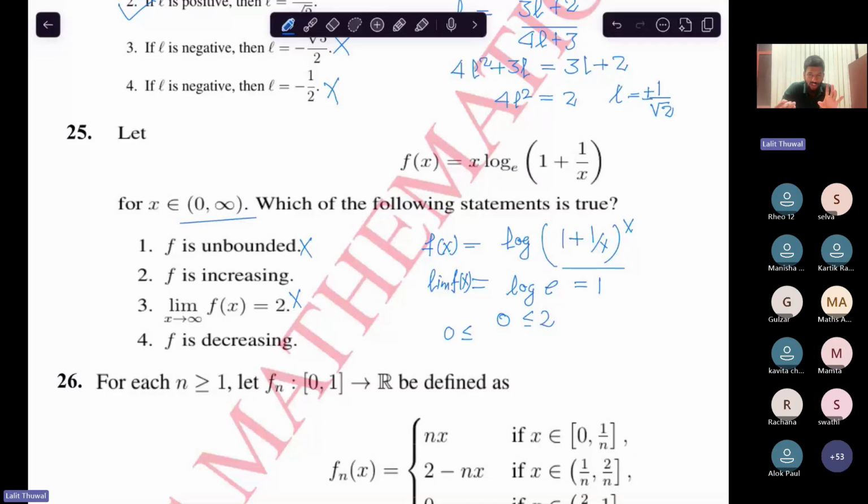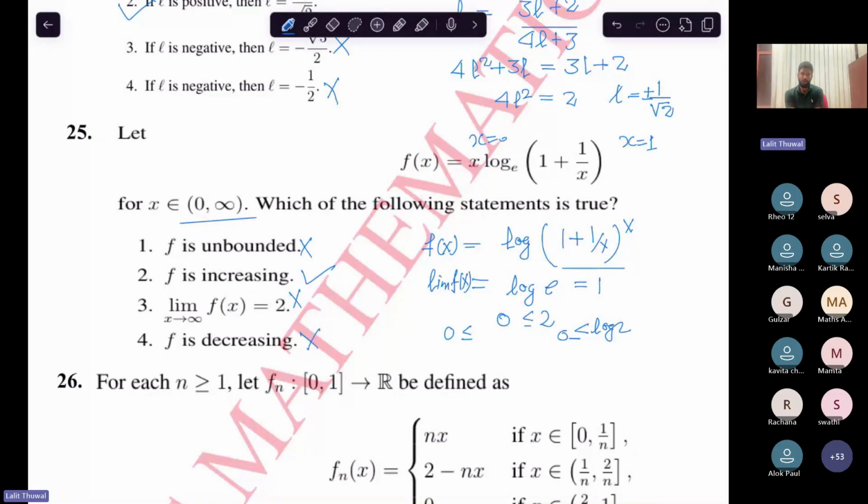So we have an easy way. Just pick 2 points which are easy. So I have put here x equal to 0 and x equal to 1. Putting x equal to 0 means finding the limit at x equal to 0. At x equal to 1, the value of the function comes out to be log 2, and log 2 is greater than or equal to 0. It means the function is increasing, right? Do you get that?